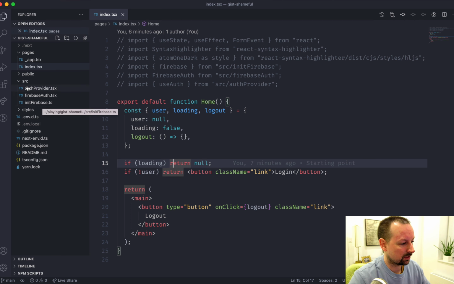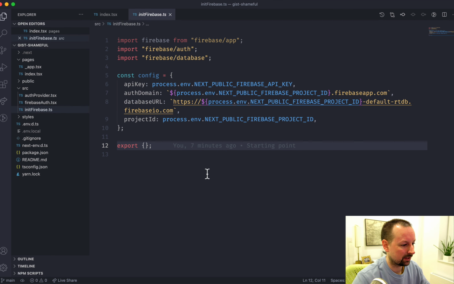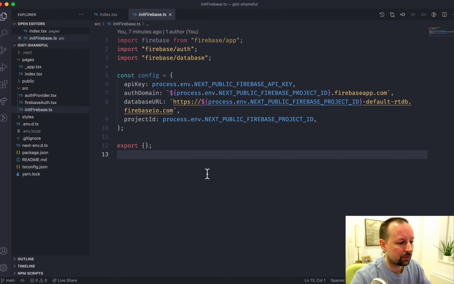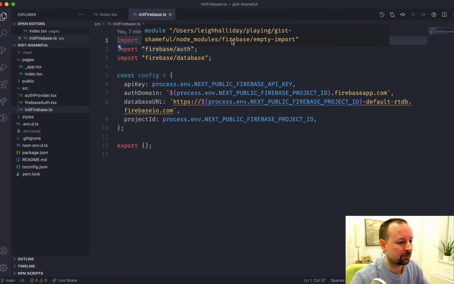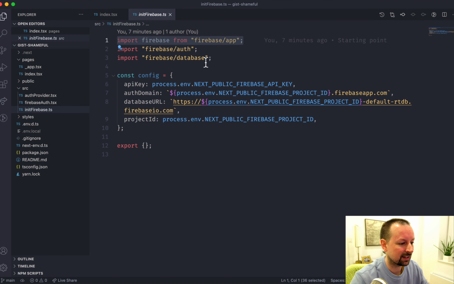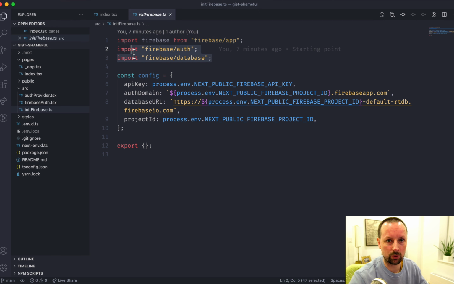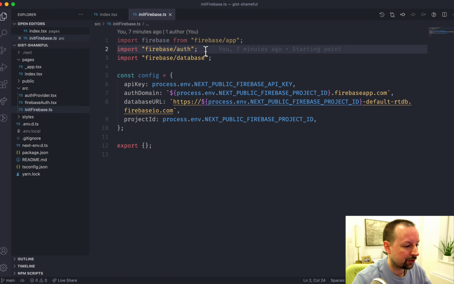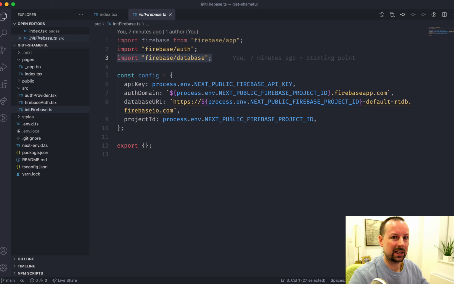created the skeleton of in this repo: src/initFirebase. At the top of this file, we've got a few different imports. We're importing firebase from firebase/app. You always need this, and then you can add in your different imports for the different aspects of Firebase you're using. We're using Auth today, but this is the beginning of an app where we're going to build that gist, the ability to add gists and edit them and whatnot using the Firebase real-time database.